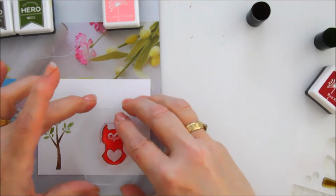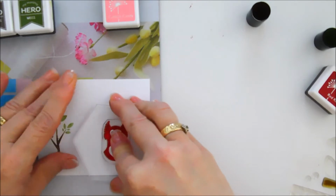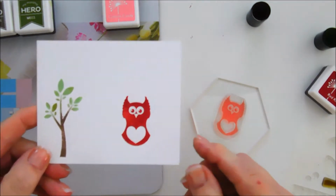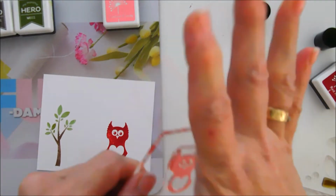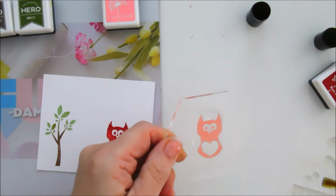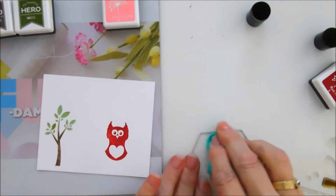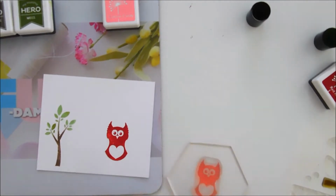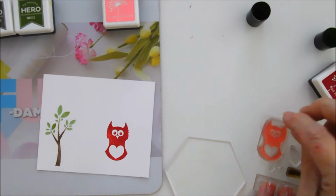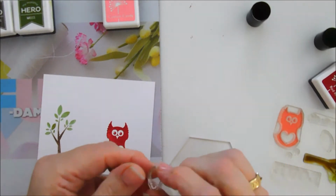Give it a little bit of room over here because you're going to need to stamp the wings. And it stamps lovely. If you want to go ahead and season your stamp with the palm of your hand, go over it, you can. That's what I did originally, but it's not really necessary. These are good, really quality photopolymers. I love paper tray ink stamps. I'm going to put that back, and then you're going to take your wings.